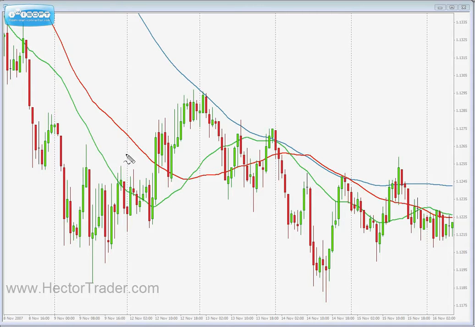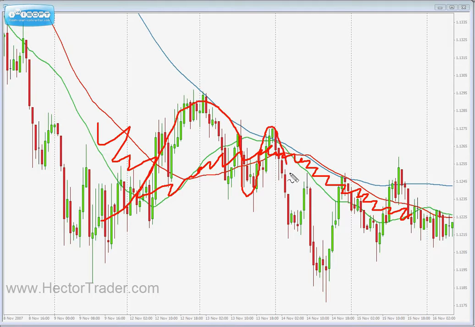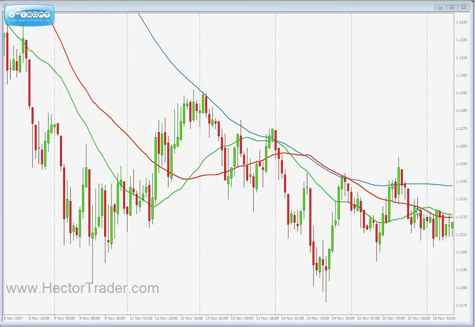In this case, the area between the 30 and the 50, meaning between the green and the red moving average, holds no significance whatsoever. As you can see, this area is being breached up, breached down, breached up, breached down once again, and so on and so forth. It has no relevance whatsoever in non-trending scenarios. So whenever you apply the principles I'm going to show you, make sure that first of all you are indeed looking at a trending market, a trending chart.